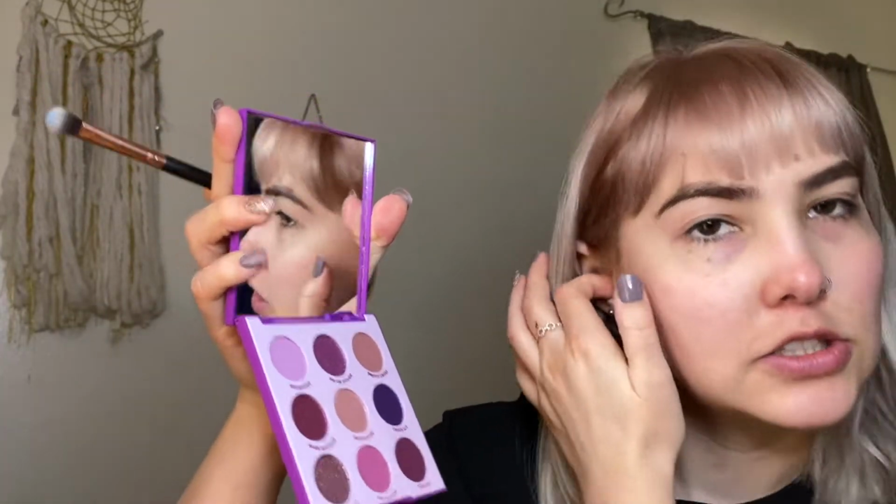Now there are only 3 matte shades in this palette, and I'm gonna use every single one of them because I want to see how they all work, and then I'll probably add a shimmer or something sparkly on top. So I'm gonna start out with the shade Kitten Fish, and before I do that, I'll actually insert the swatches right here so you guys can see what they look like.